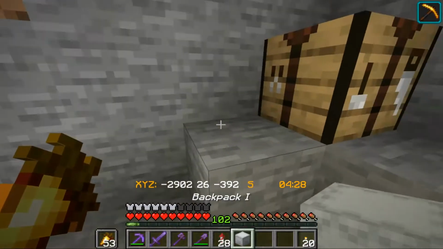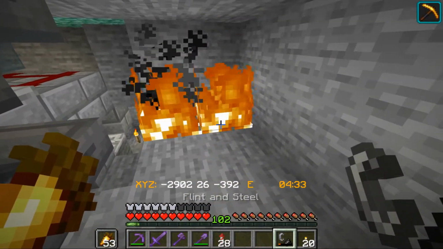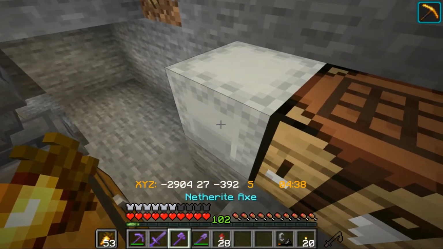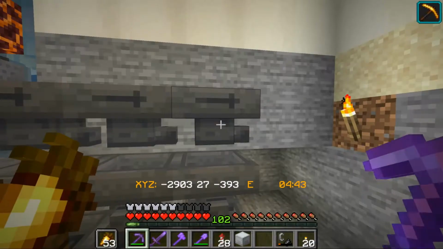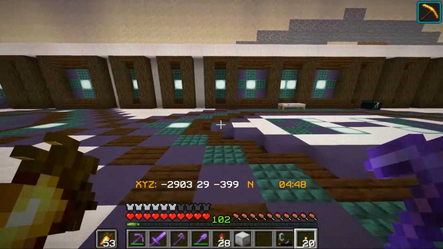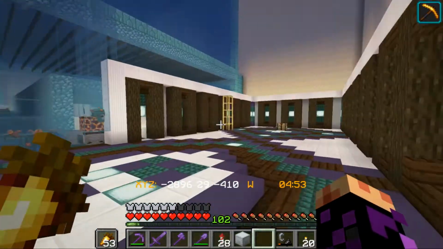There's a flint and steel right there. So yeah, we just burn it like that and have it all burn. And now we have some space for the cod. So this system doesn't really get backed up, even though it is technically a bit backed up. So yeah, that's pretty much the system, or the Guardian farm in a nutshell.